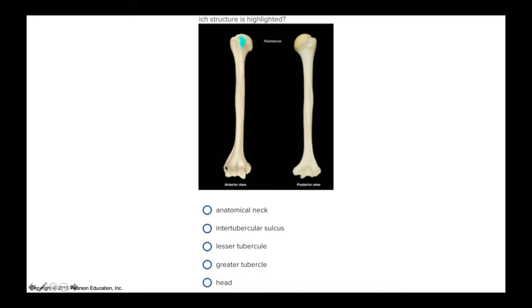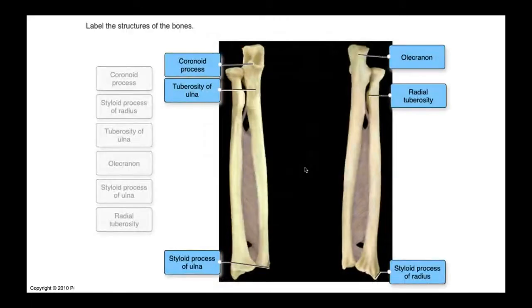Since this is the lateral epicondyle, this is where the radial bone would articulate. This is where the ulnar bone would articulate, since it's more medial. This depression is the radial fossa. This depression is the coronoid fossa. This is the capitulum. This is the trochlea. Capitulum articulates with the head of the radius. Trochlea articulates with the trochlear notch of the ulna. This depression on the posterior view of the distal humerus is called the olecranon fossa. The olecranon fossa is for the olecranon process of the ulna.